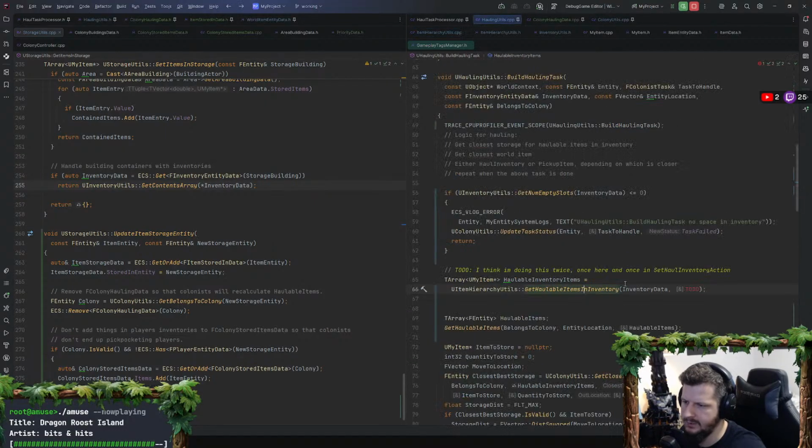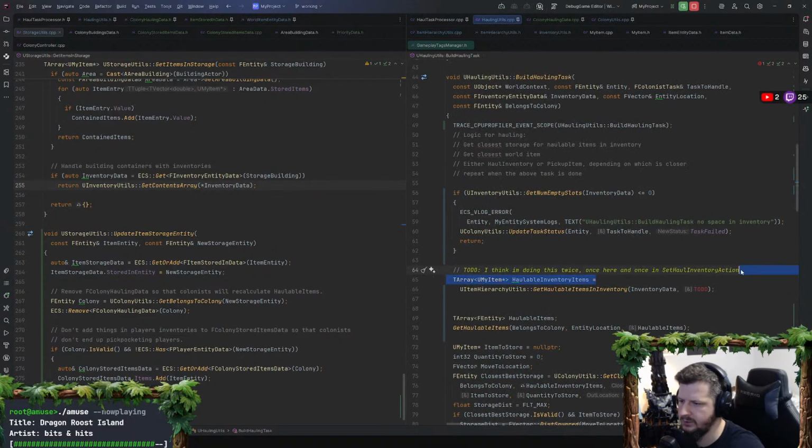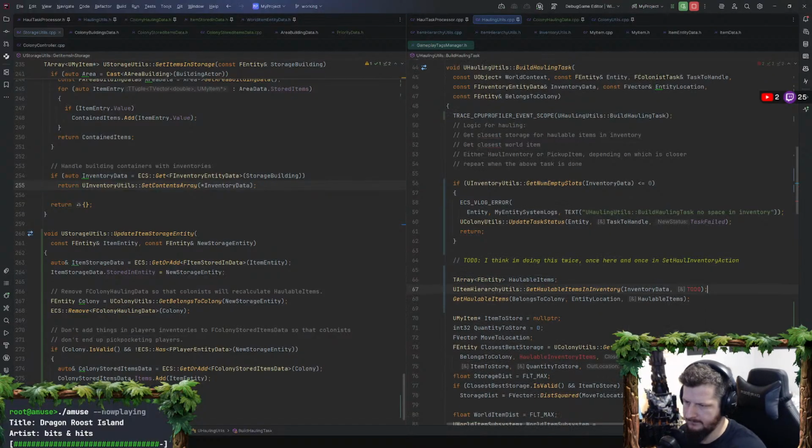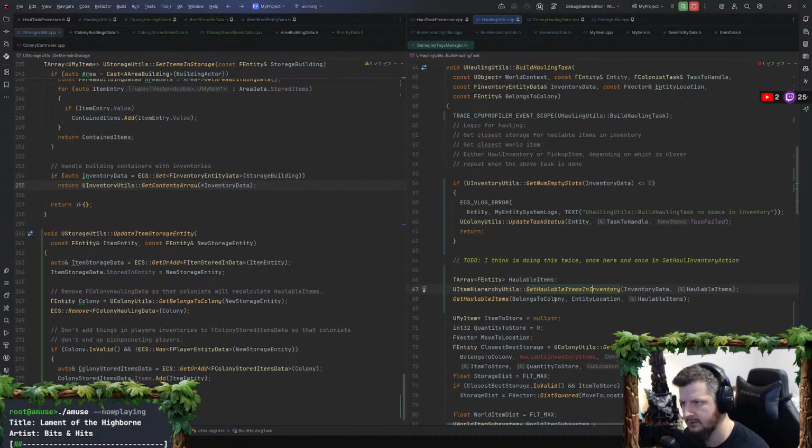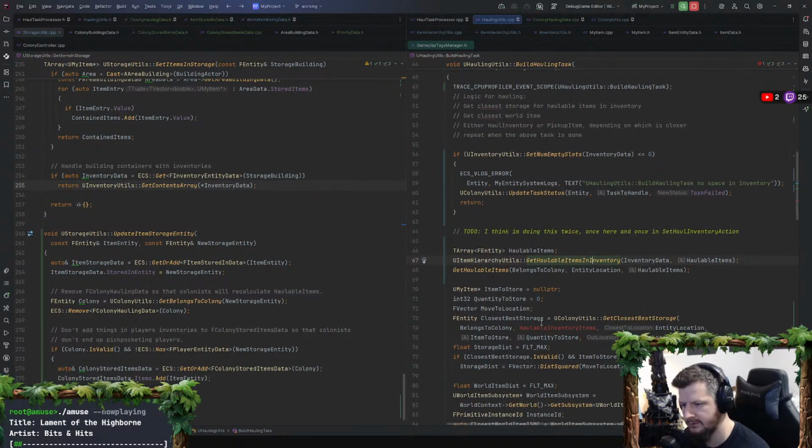And then I wanted the out haulable items, which we're just going to move there. Maybe a better place for these two functions is now in the hauling processor.